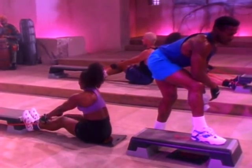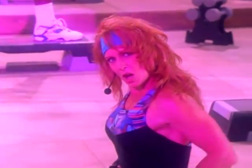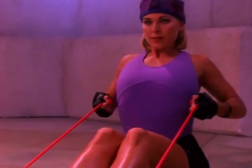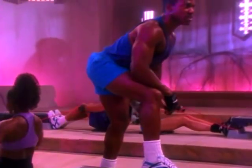Pull. Get that chest into the exercise. Sitting up nice and straight. Knee soft. Pull that tube to your hip bones. That's it. Good. Pull. If you're working with the weight, keep your elbow tight to the side of your body, your back fixed and stable, your head, neck, chest, and shoulders above the hip line. We're gonna do four more after this.